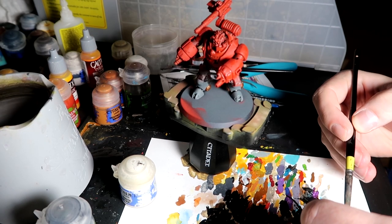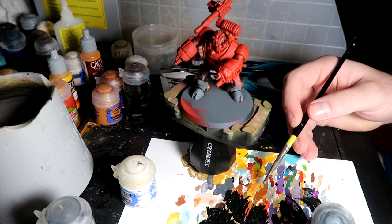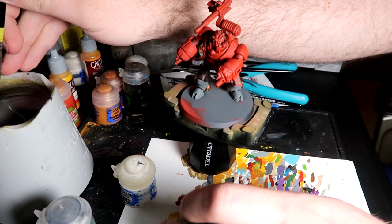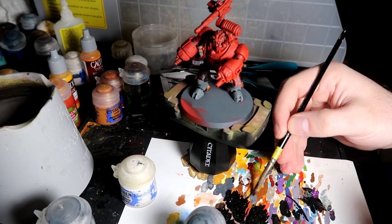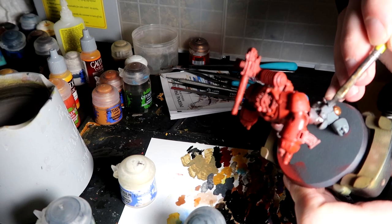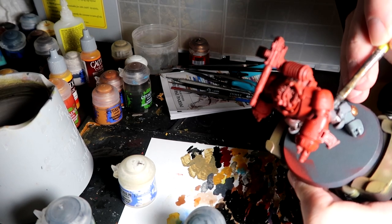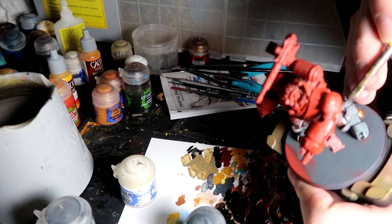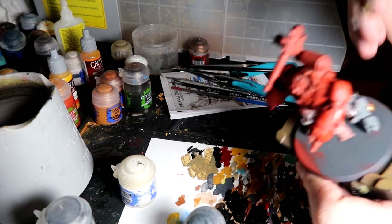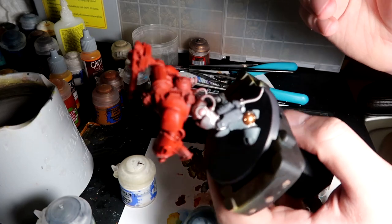So after this I went and I base coated it with Mephiston Red spray to try to get a little bit more of a buildup to help cover the underlying bumps from the improper spray. Then I'm going through with Mechanicus Standard Gray and I'm re-hitting all of the gray parts and I'm painting over all the black and metallic from the previous paint that I put down.